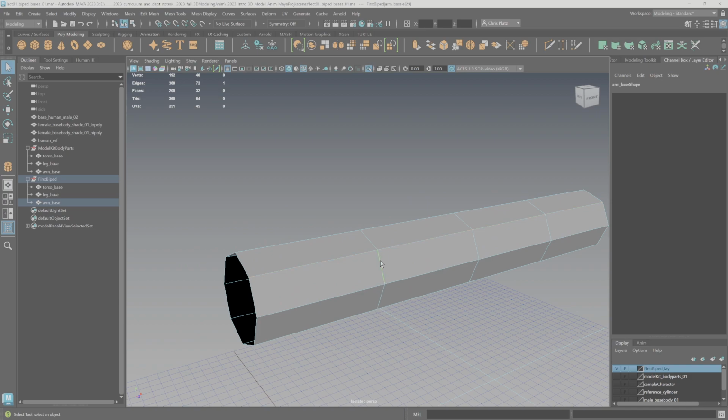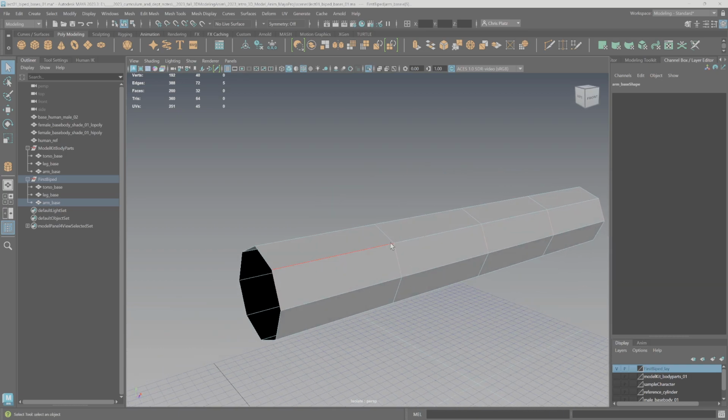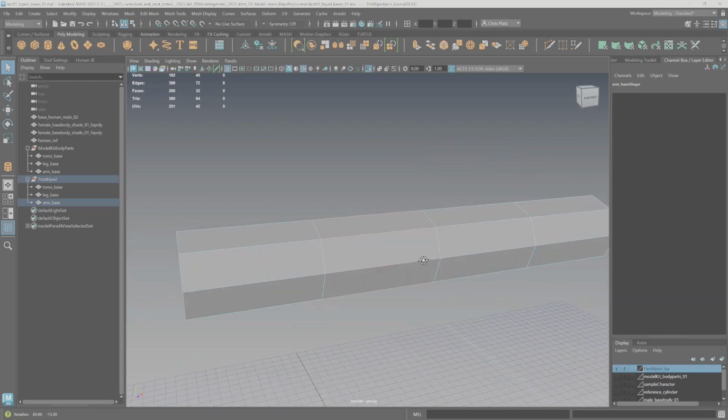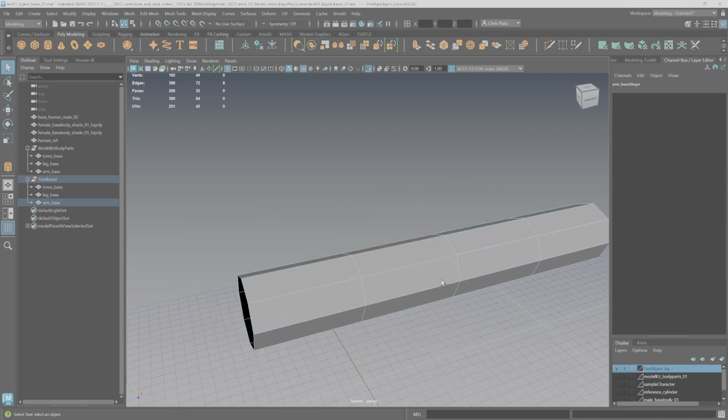An edge ring, if I click this one, are parallel to each, or usually parallel-ish to each other. So I click on this one, hold Control Shift, double click, and it's going to get all of the other edges perpendicular to it. But again, it stops at the open. So that's an edge loop. And click on this one, Control Shift to add, double click, and that's an edge ring. The edges ring around the shape without hitting each other. So edge loops and edge rings, super important. Put them in your notes.